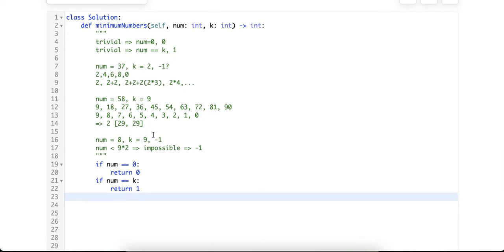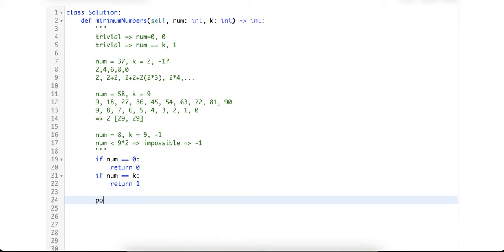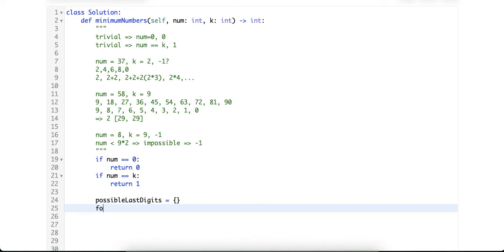Now we start with the unit thing. So first, we need to have possible last digits, which is this kind of thing based on the k. Okay, let's have it like this. And then what we need to do is as simple as doing the loop from 1 to 10, 11. Why 1 to 11? Because if you notice, whatever the number is, it will have a repeated pattern after 10 digits. Why 10? Because this is 10 numbers, 10 multipliers of numbers.